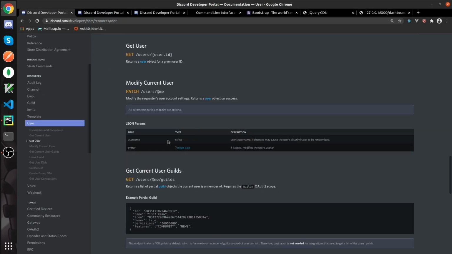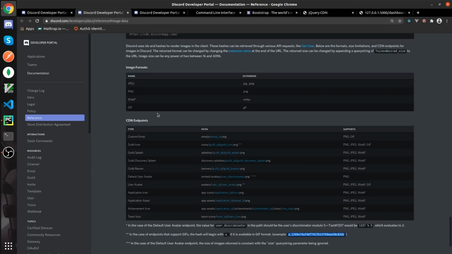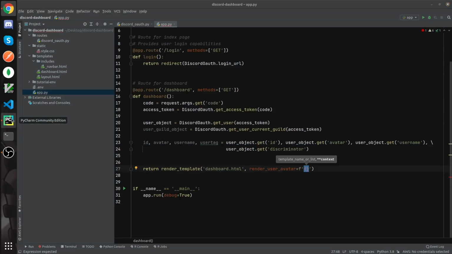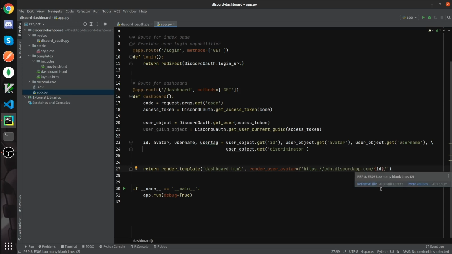So if I go back here, I'll get this part because I know that it's required. The first thing it takes is the ID, so let's call that ID here, and then slash, and then it takes the avatar, so let's call the avatar here. And then .png. That's the format they've been asking for.